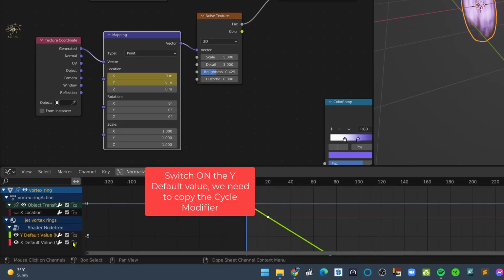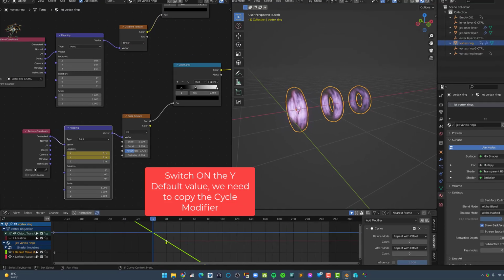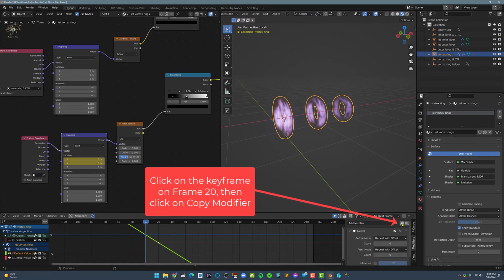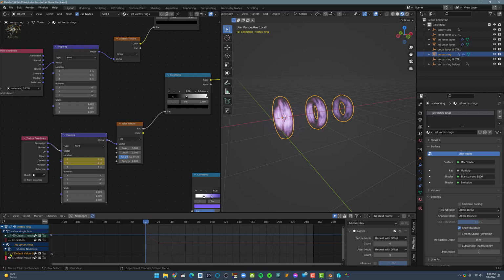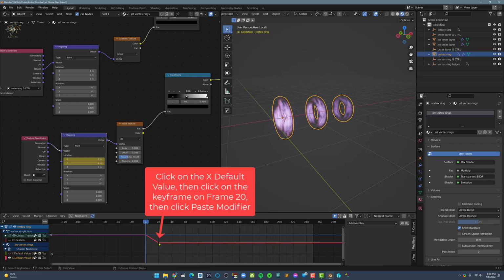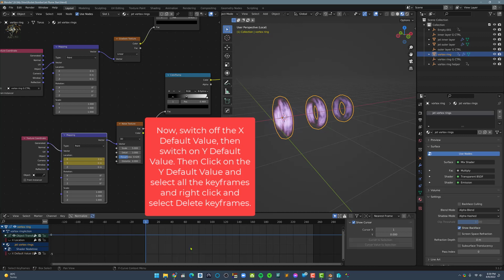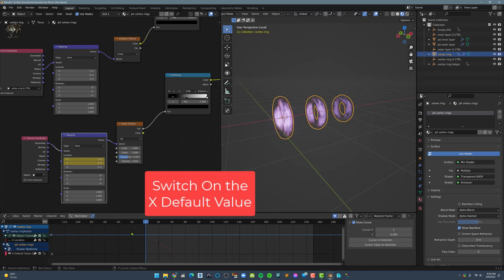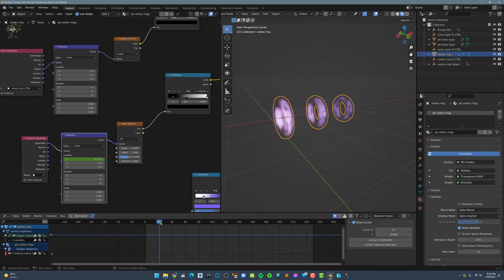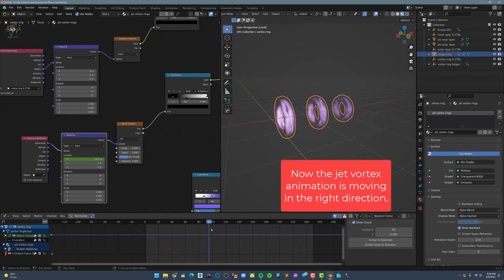For this part, you may want to pause the video from time to time as it may get confusing. Now the Jet Vortex animation is moving in the right direction.